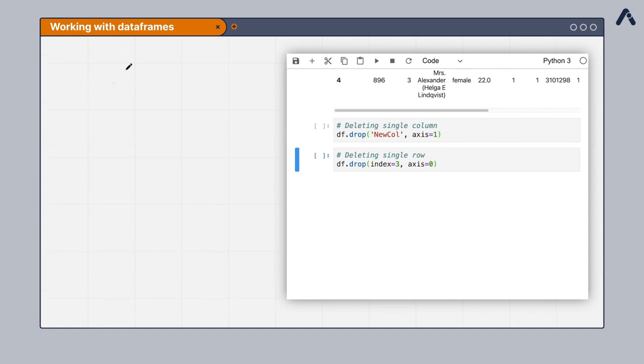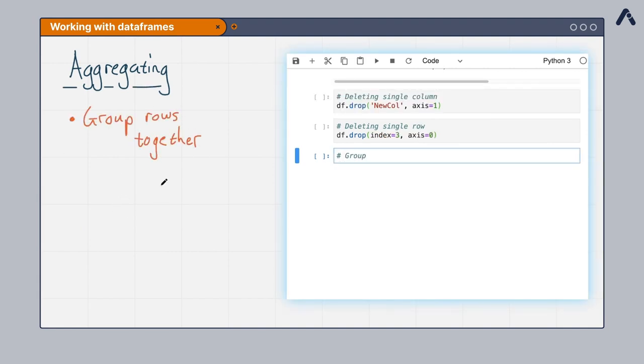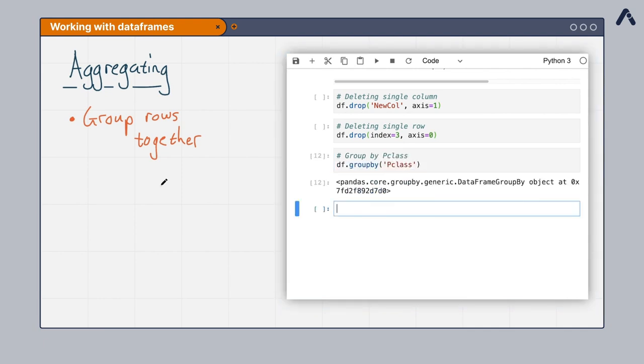The last trick we'll look at is the groupby method attached to a data frame object. In the groupby method, we specify the column or columns that we wish to create groups from. So for each unique value in that column, a group is made. So in the Pclass column in this dataset, we have 3 unique values, 1, 2, and 3, and each group gets its own row in a new data frame.